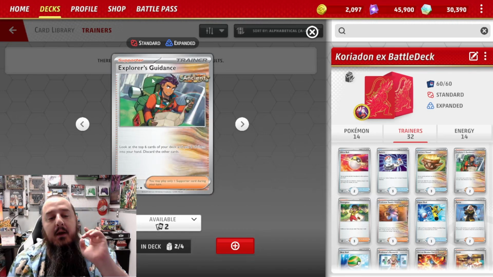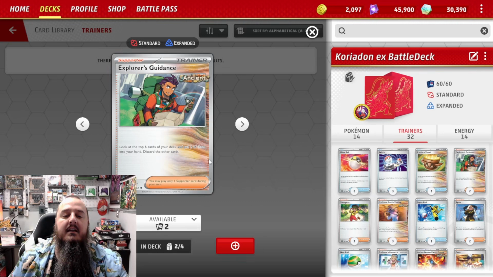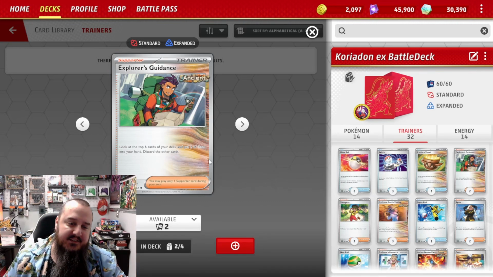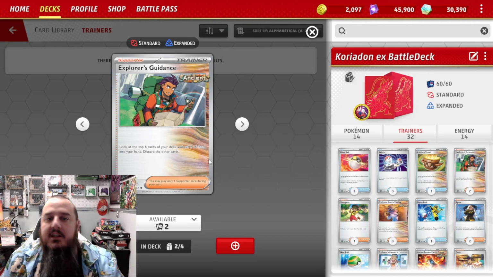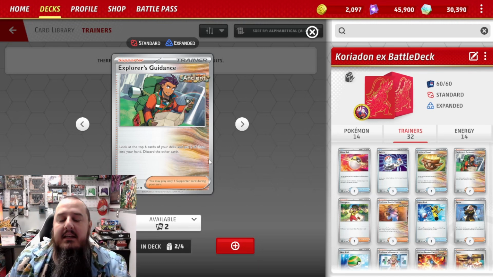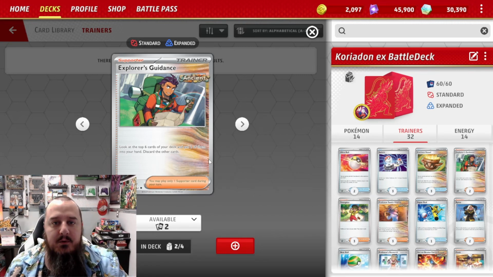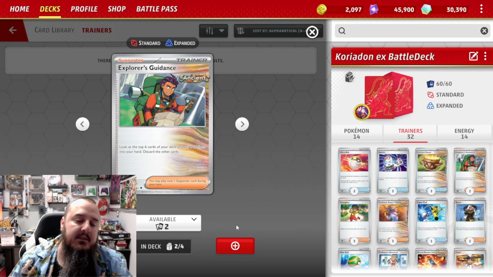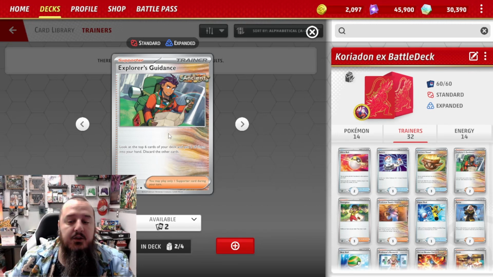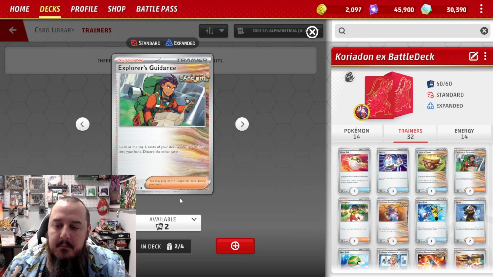Speaking of, we also have Explorer's Guidance. Look at the top 6 cards of your deck, put 2 of them into your hand, discard the others. Now, this one doesn't work out quite as well in this deck, except like discarding Fighting Energy for the Sandy Shocks EX, I guess. But this works in so many other Ancient decks, mostly the Roaring Moon Ancient Box decks that we see. You get to see 6 cards, you take 2, and you discard the rest. Those discards just make them good discards, right?